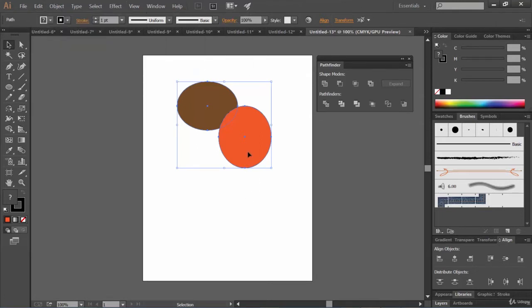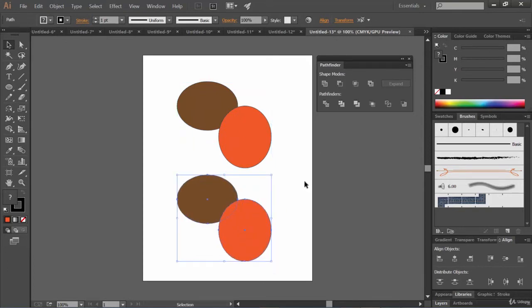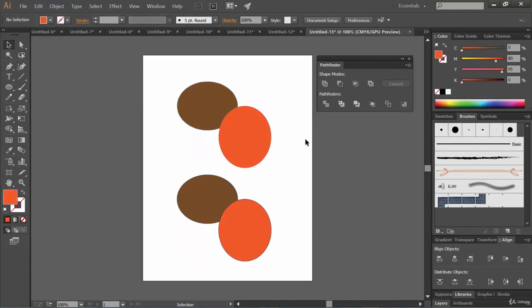Okay, now first of all, let's alt drag it to make a copy of it. Okay, so now let's select these two and let's click on merge. See, now these are merged. Now let's select these two and let's click on unite and see what happens. The color of our united object is the same. And which color is applied? The color of that object which is at the front.